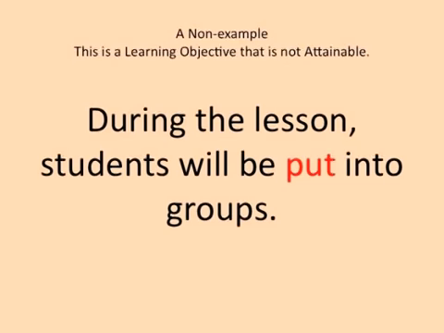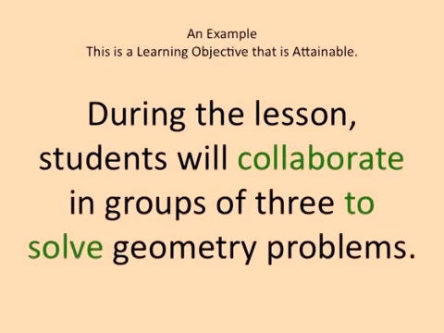Even though students are able to be in groups, this example does not explain enough of the group work to be challenging or developmentally appropriate for most grade levels. Students in preschool can play in groups, but this level of student effort is not sufficiently challenging for older students. This is a better example of group work and a learning objective that is attainable. Collaborating is much more descriptive of what students should be able to do in group work, and it expresses a more challenging effort for students as they solve geometry problems.